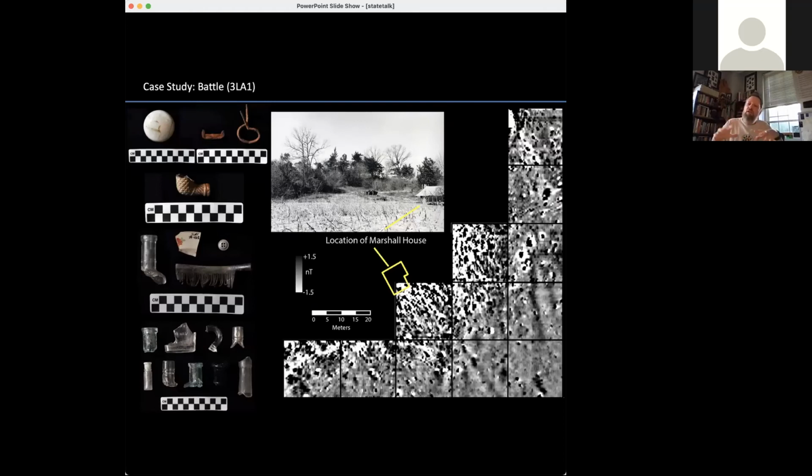So here's the cool thing about this though, is that the purpose of taking the photographs in 1948 was not to take a picture of the tenant farm. I can't say that for certain in Lynn Howard's mind, but I would imagine he considered them an eyesore, right? He was not taking a picture of the tenant farm. It just happened to be there and it was in the way. His goal was to take a picture of the mound, okay? He was there to excavate and document the Caddo occupation.